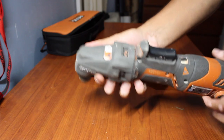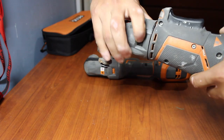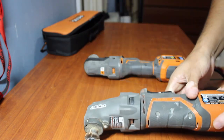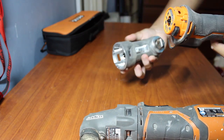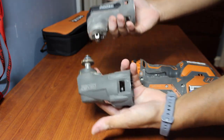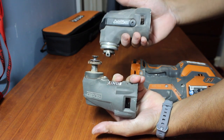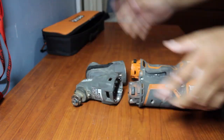Moving on to the attachments. For the old Job Max, you've got two sides on either end to press and you get to release the head — fairly easy, very quick and easy to interchange. Same applies for the new one — looks like it's the same way: two buttons on either side, push down, and there we go. Now we have a much better comparison of the heads. My assumption is that this new one probably has more power since it's bigger, more torque, plus let's not forget about that through-cool motor technology they've been raving about.